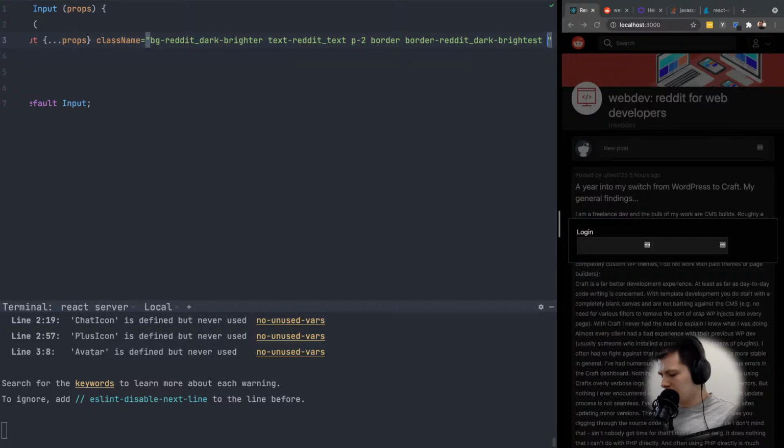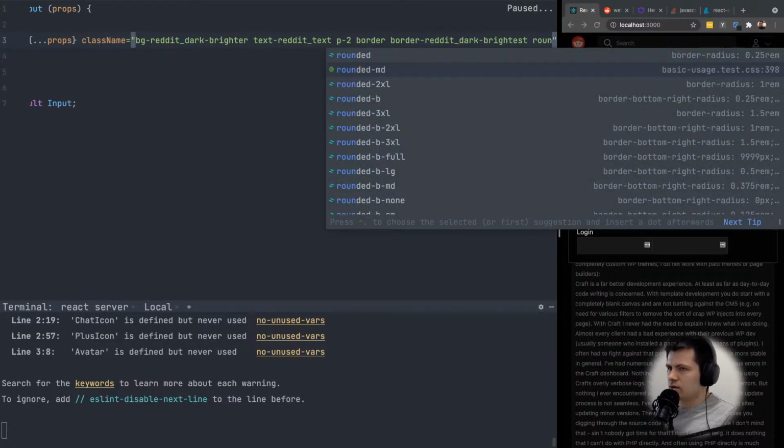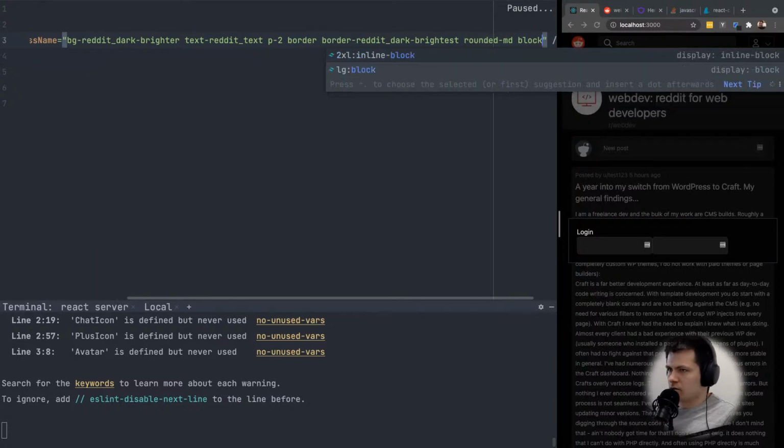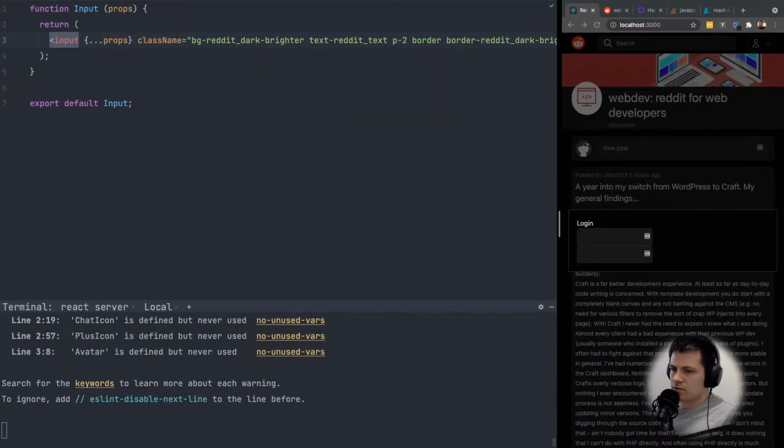Yes, and let's do rounded medium, so we'll have some rounded corners. All right, and let's make them block. So they'll be, yeah, like this.